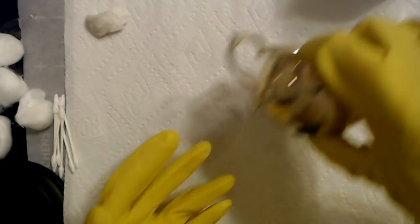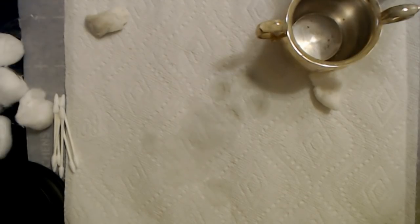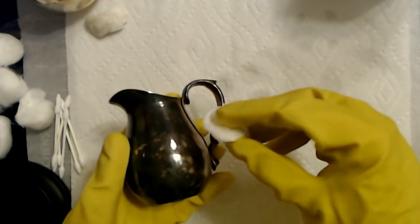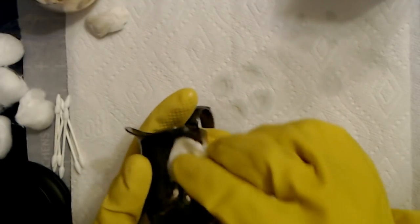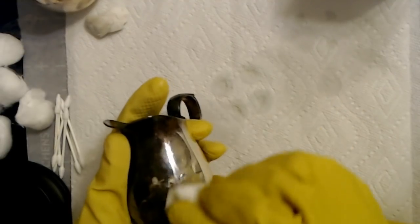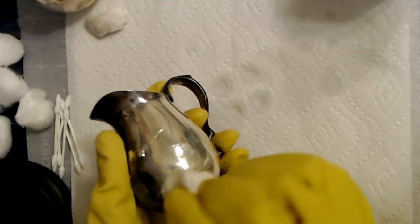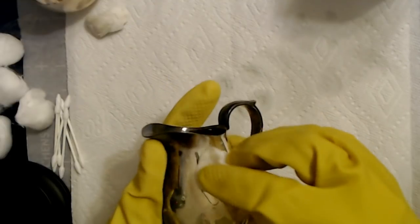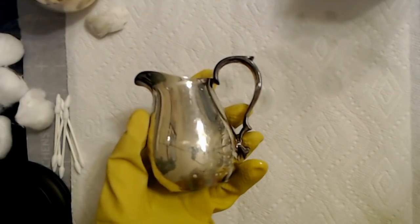Okay, now before we rinse this one, let's do the little creamer thing. So adorable. It's like a miniature water pitcher. That's what it looks like to me. Alright, let's see what this does. There's a little dent in it right there. Somebody probably dropped it at some point. It's okay though, it's still pretty. That is just incredible.